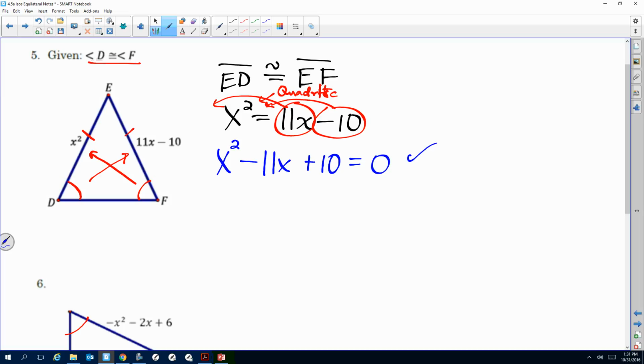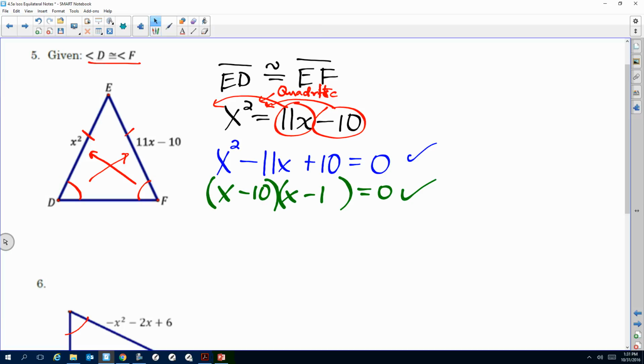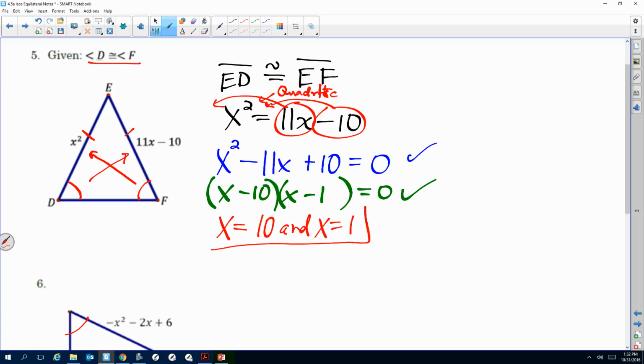This is the first thing I'm going to check: did you have it equal to 0? And from here, I want to see your factors. Automatically, because our coefficient, our number in front of x squared is 1, basically, there is no number. The number is 1. We're trying to figure out factors of 10 with the sum of negative 11. Yeah, negative 10 and a negative 1. So now there's my factors. That's the second thing I'm going to check for. They want us to find the value of x. So x is going to equal, we've got to do the opposite of what we're seeing. Yeah, positive 10 and x equals 1. We're going to box that.